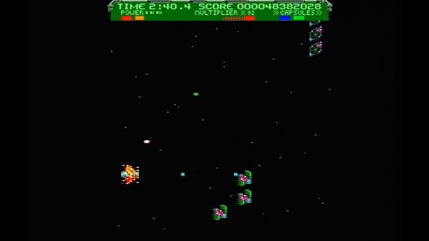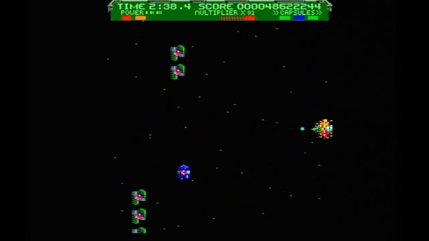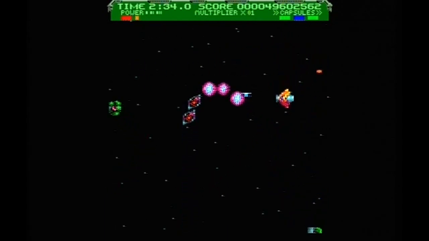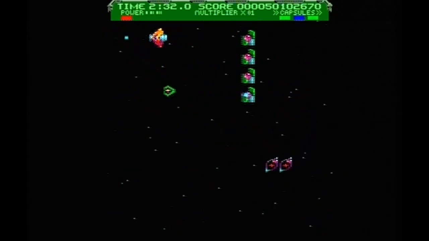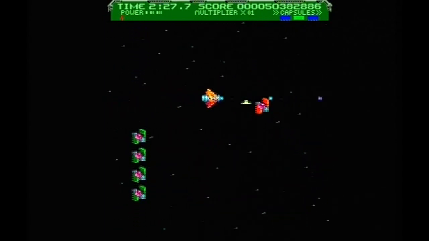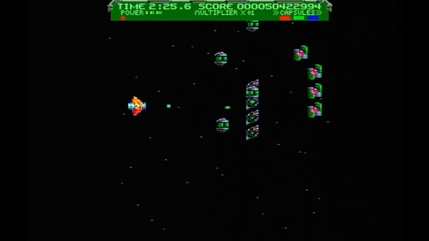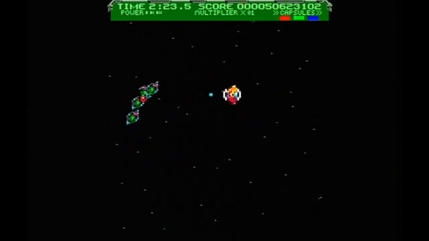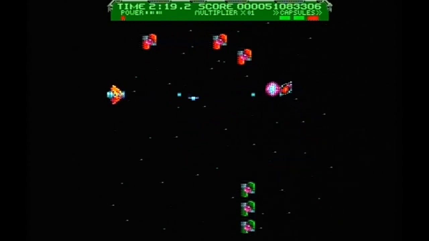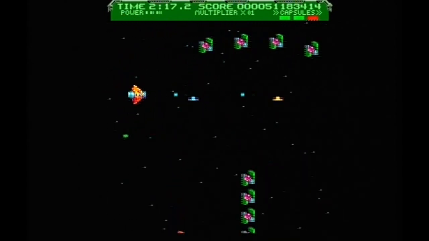Ooh. These things, I hate these things. Green. Get some more greens. Now hit that thing. See that multiplier, just that green alien hit me. And because of it, again, I lost my multiplier. And again, just skimmed me.